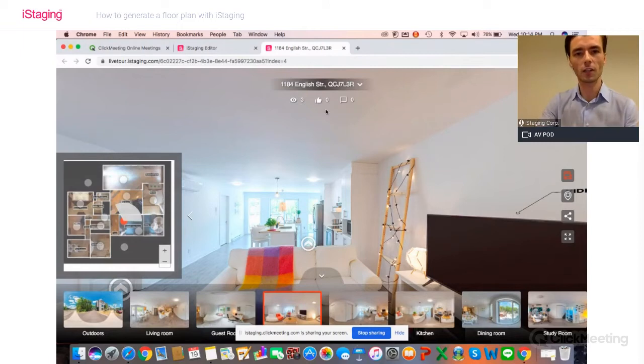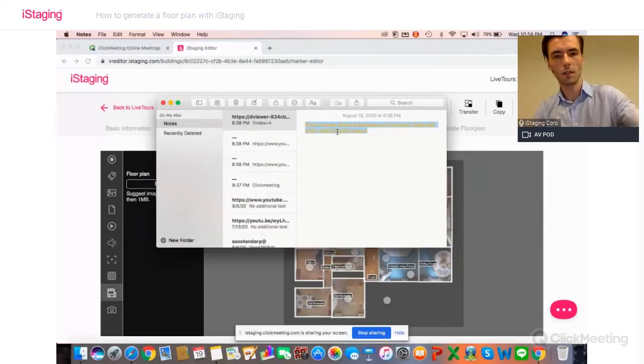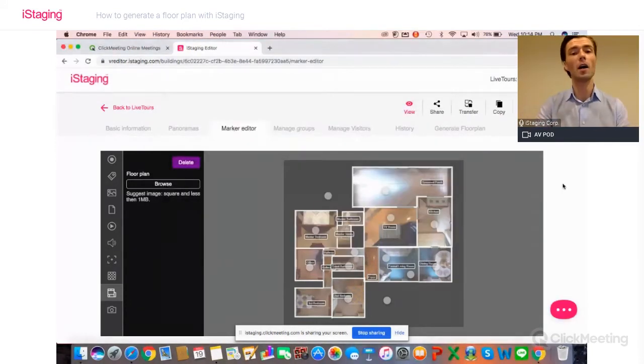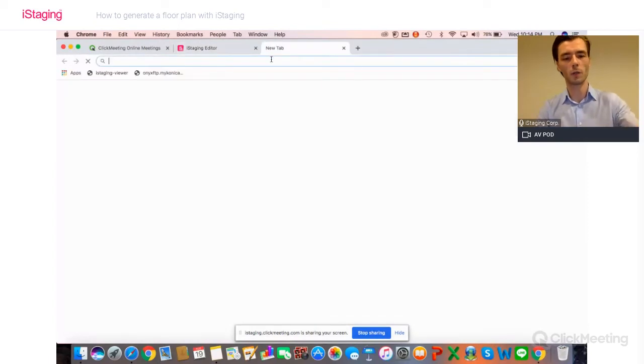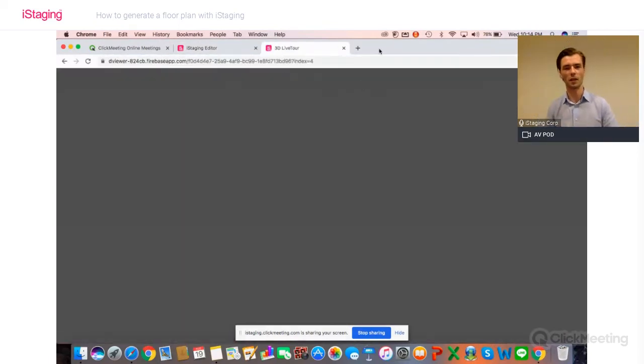Now, the only other thing that I want to show you guys is a sneak peek of a 3D view, a new feature that we're going to be launching not too long from now. So give me a sec to load that.